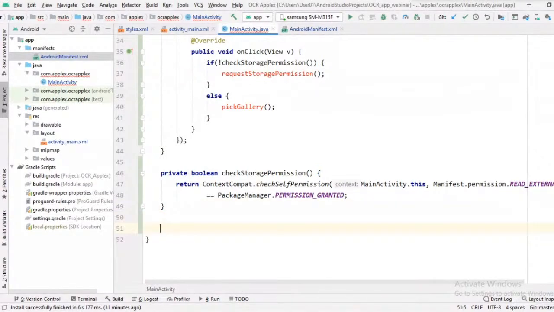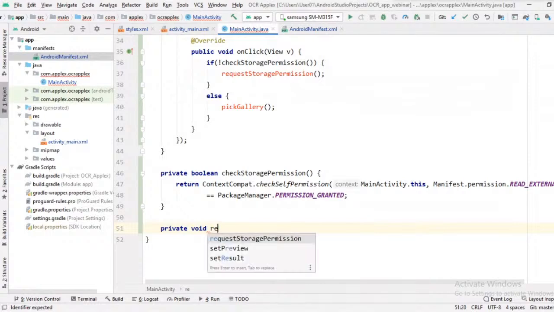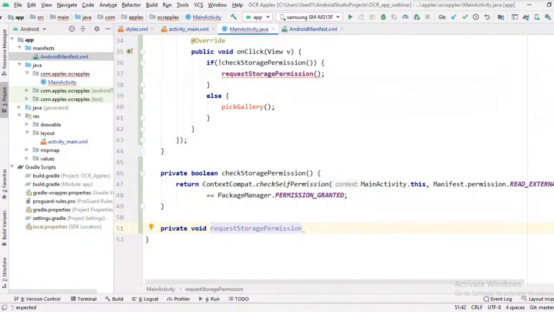Okay, so we're done with checking storage permission. Now we need to request for it. Private void, we're keeping it void because we don't need to return anything here. Request storage permission, and yeah. So what we need to do here, we need to request for the permissions.